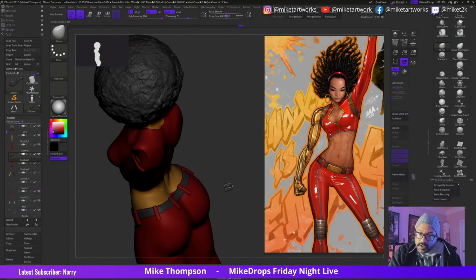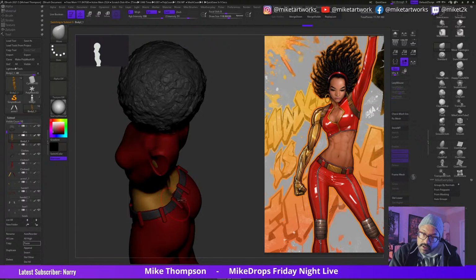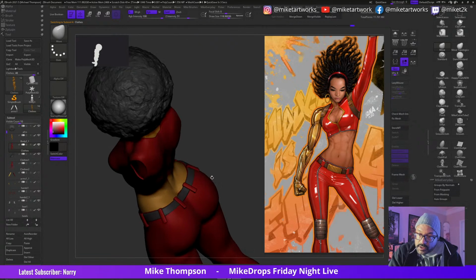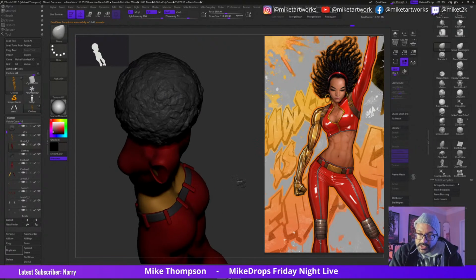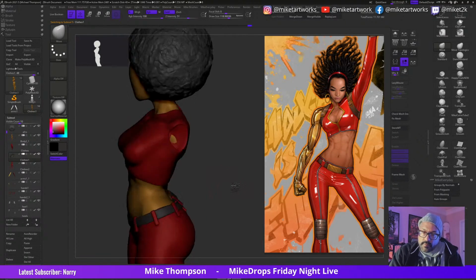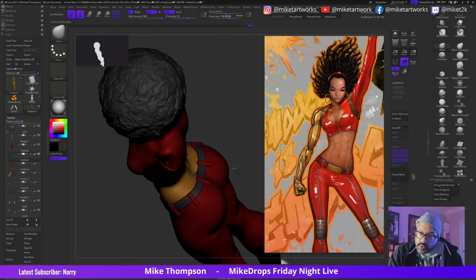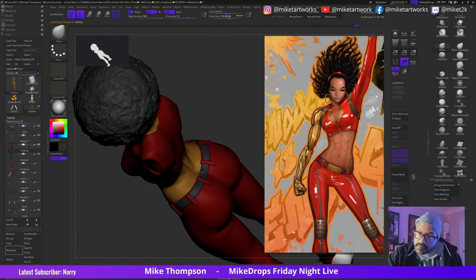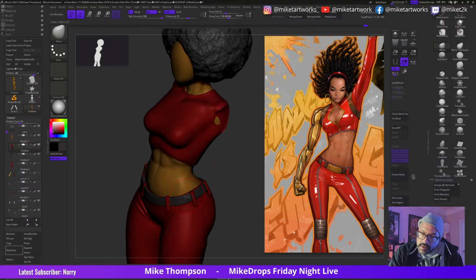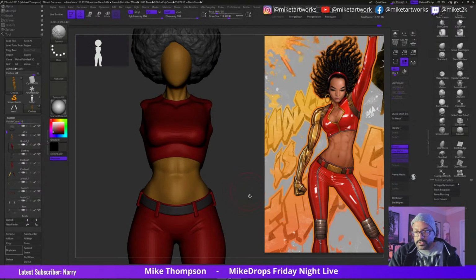Okay. And grab her. Just pull her out a little bit. And the pants look like they are penetrating the mesh a little bit. Pull those out a little bit. Down there. Yeah, I should probably save this. Be a good idea. So now I can go back to my loops here and just move those where they're supposed to be. I do want the pants to be above the belt a little bit, just so you can see them. Drag that up.